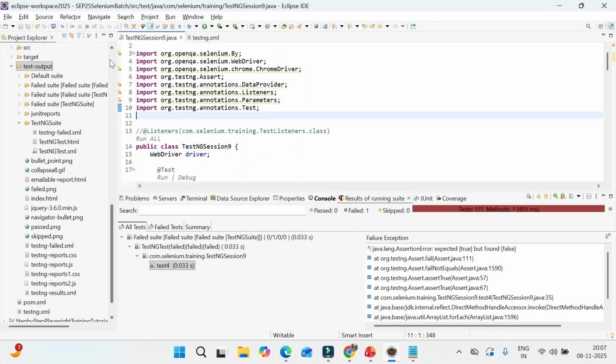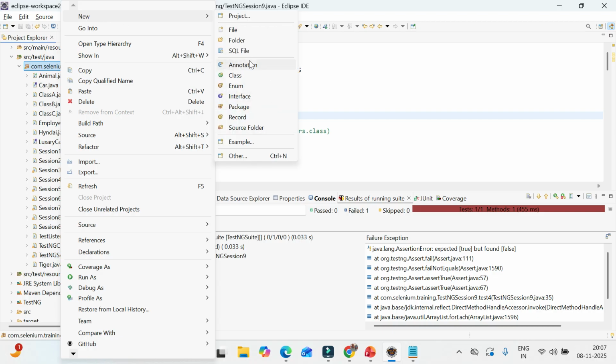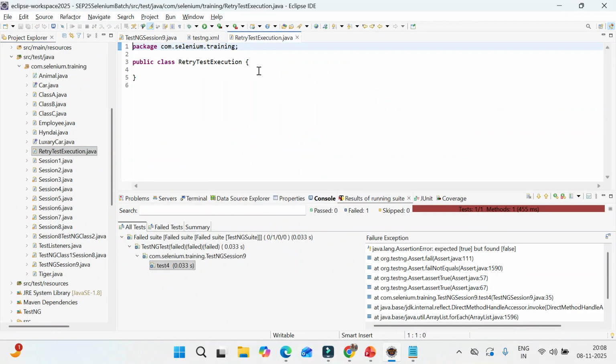I'll create another class called retry test execution, a simple class, you can give it any name, and there is no need to select public static void main. Here you need to implement IRetryAnalyzer, the retry analyzer listener.